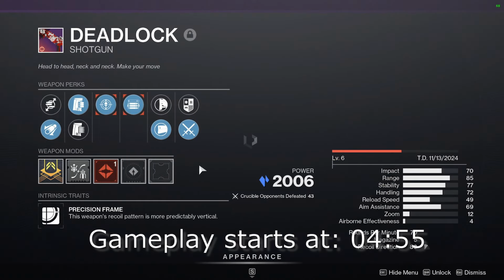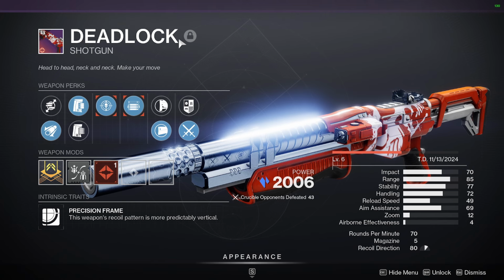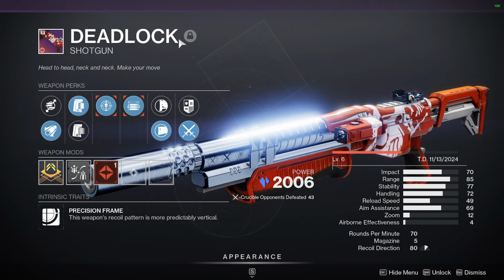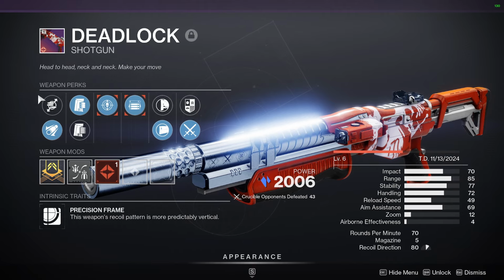Today we'll be taking a look at the Deadlock shotgun. It's the competitive playlist shotgun featured this episode, this season. It's a Stasis precision frame shotgun. The roll that I have is quite a good one. Not the roll that I wanted, but it's not a bad one either.